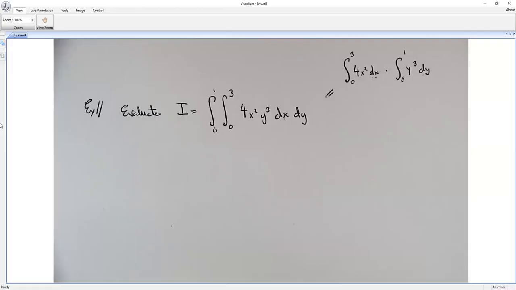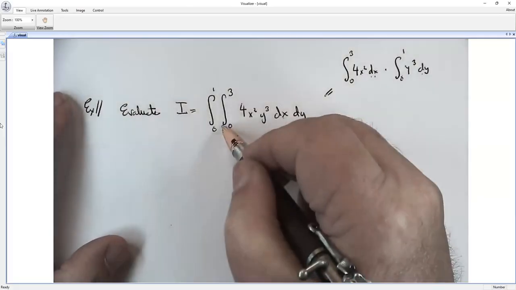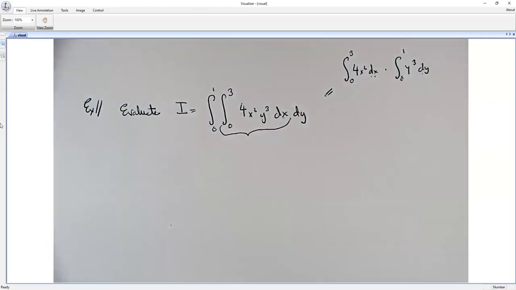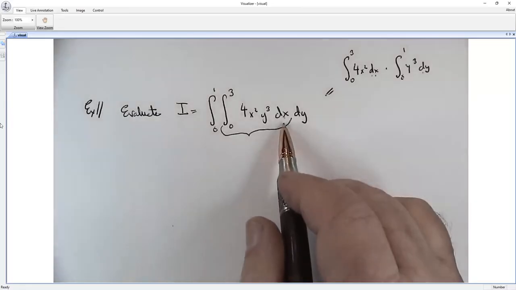But for me, I want to get you guys used to doing it the more traditional way, because I know where you're headed with this stuff. When I've got a double or later on triple integral, I'm going to work inside to outside. You work on the inside integral first. That's why order matters. So inside first is this guy here. It's the integral from 0 to 3 of 4x squared y cubed dx. That's the inside. Constants, and now y's, are going to be treated as constants because I'm integrating with respect to x.